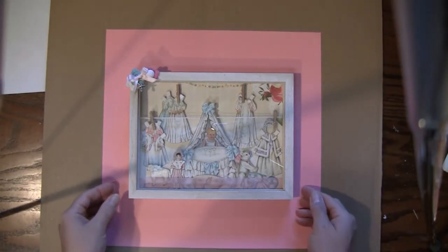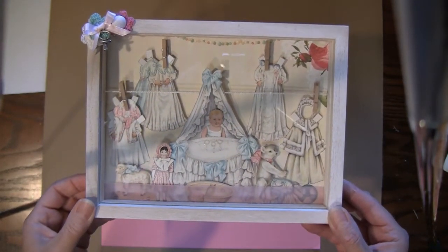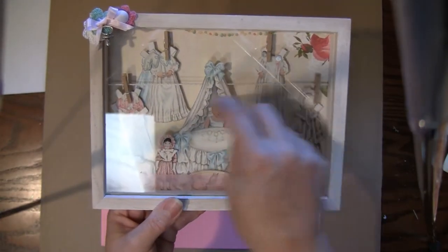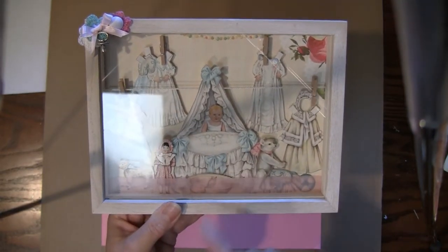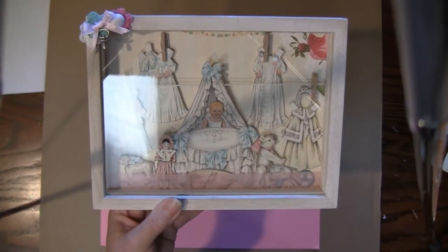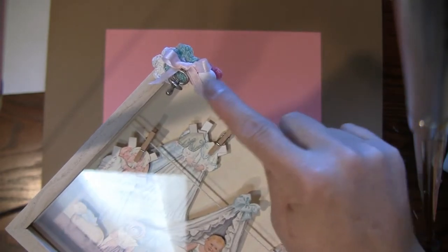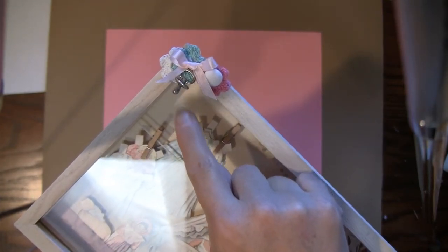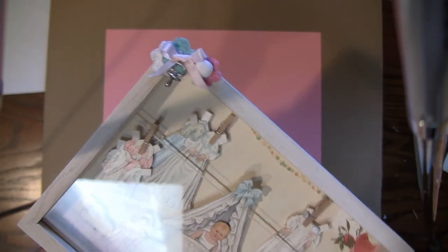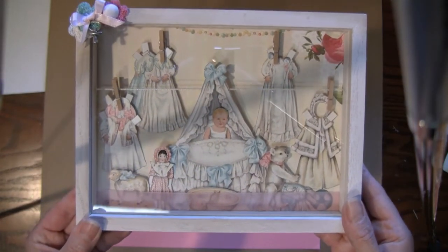Okay, hi everybody. I am back. I finished it up. So this is what the end result looks like. The string that goes across with the clothespins on it, I put behind the baby's bed, just so there's not a distracting string going across the baby's bed. And then up in the corner, sorry about the glare on the glass, I put just some crocheted flowers. There's a silk covered button, and a little pacifier there. I just think, wouldn't that make a nice baby shower gift or whatever?